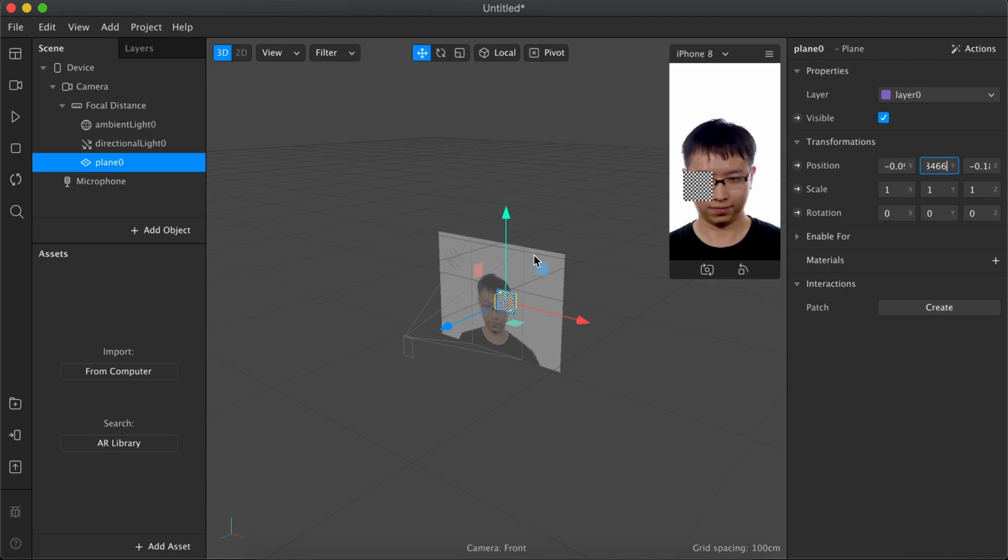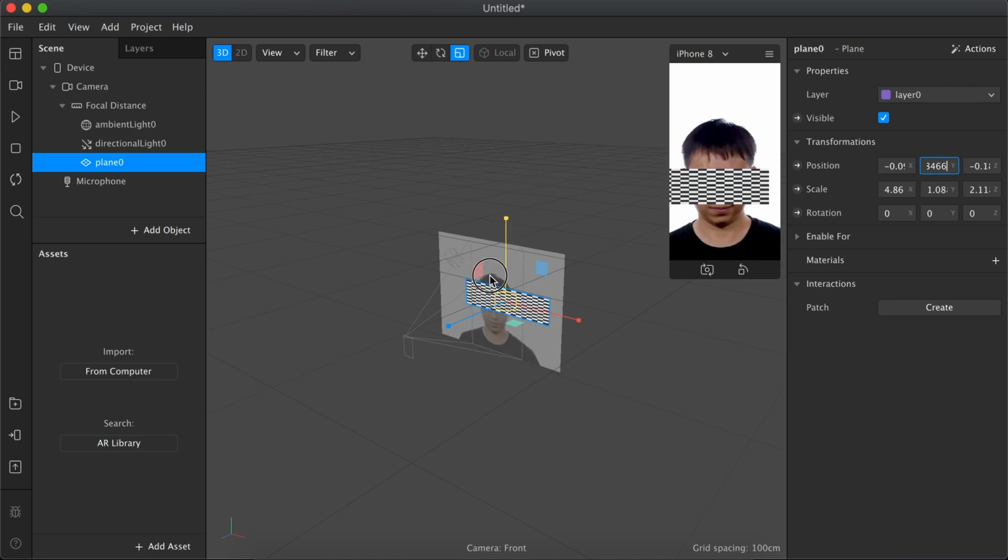You can also change the size of the plane. If you go to the center of it, all three get highlighted, and when you click and drag, they increase in unison. If you just want it to increase in one direction, pick just the x axis, and it will only increase on the x axis.